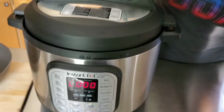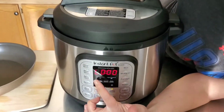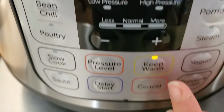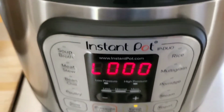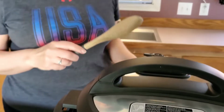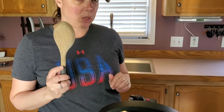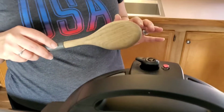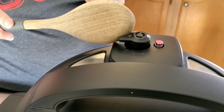Okay, so the timer just went off. You'll see down here, it has that L and then the zeros, so the time is done. And now it's switched to just being keep warm. So what we need to do with this, it's called a quick release. So you're gonna release the valve over to the venting section. You have to use a spoon or something because the steam will start to come out, and it's extremely hot. You can get burned. And it comes out pretty forceful.